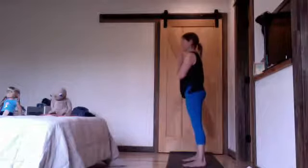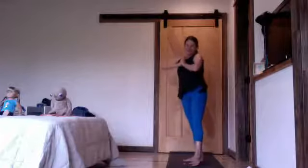Mindfulness. And then step back to the front side of your mat to transition to the second part of practice, where we are down on the floor.